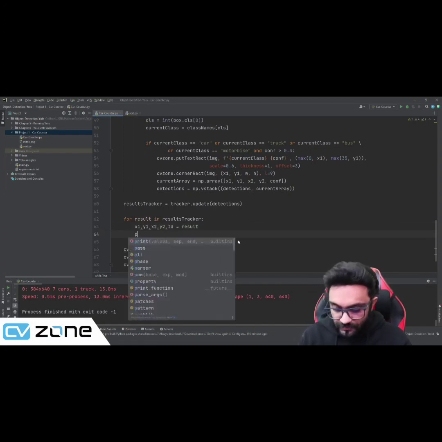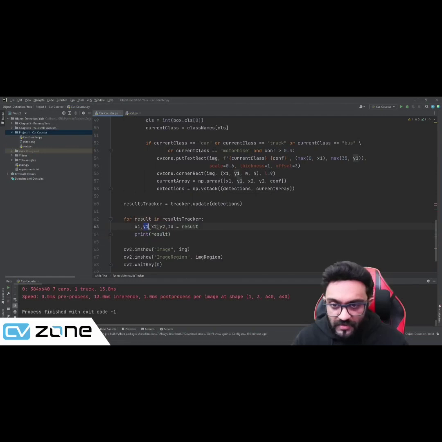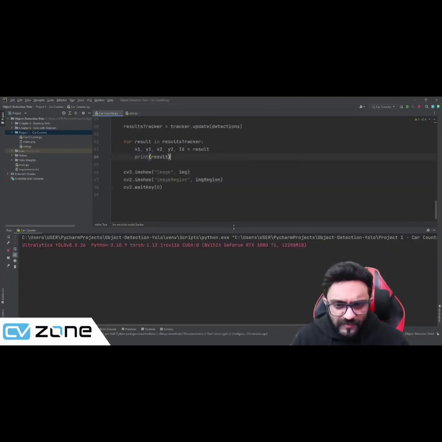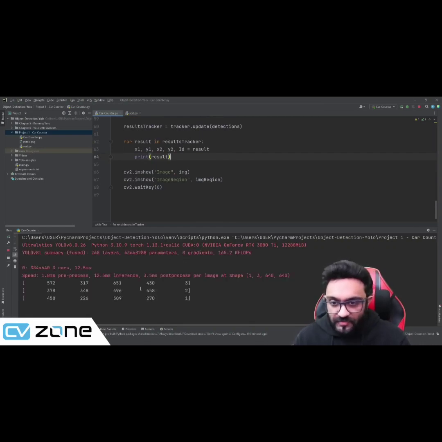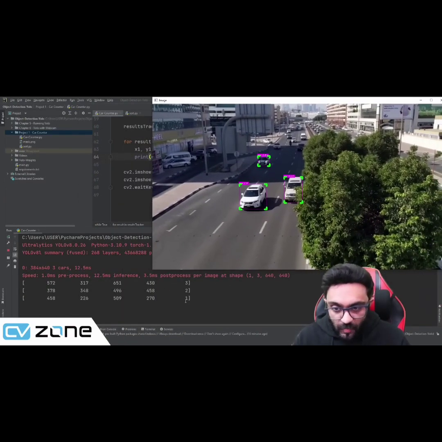So let's print out the results. Actually, we can print this out as well. Later on, we are going to use this, that's why we are writing it like that. So let's run that and see if we get something. Hopefully there are no errors, otherwise we are heading in the wrong direction. Okay, there you go. Now we have our 3 IDs. Perfect. We have ID number 1, ID number 2, ID number 3.